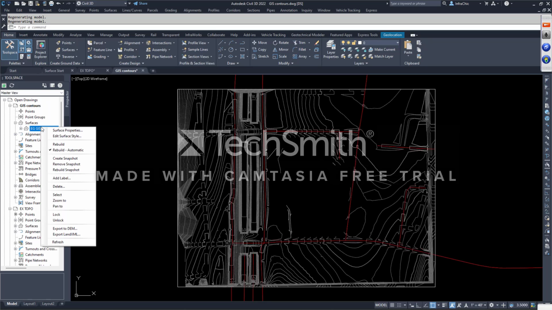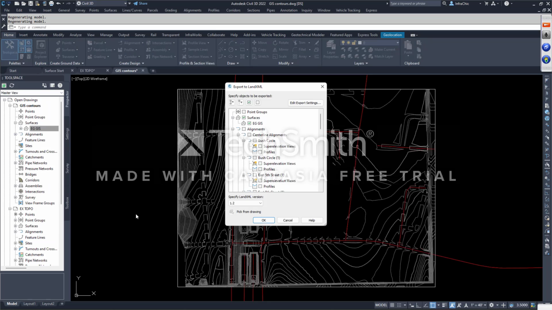But I sent him the Land XML, just like here. I hit export Land XML. The awesome box came up. I selected everything in that box, everything that I had in my design file, every little thing. And then I told it okay, and I saved it. I gave him that file. And he gets out there in the field, and he says, not only did I do the curb and gutter of the roadway and the building corners, I went ahead and put in the sewer system, the storm system, the water system. I got all the erosion control stuff in there.